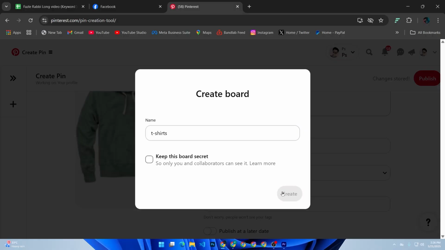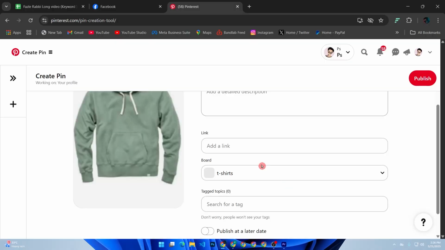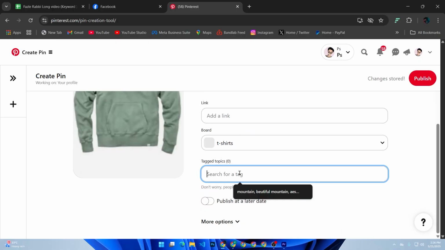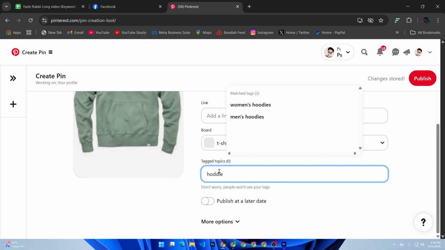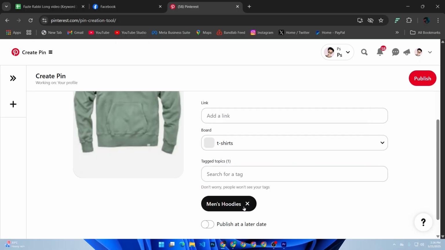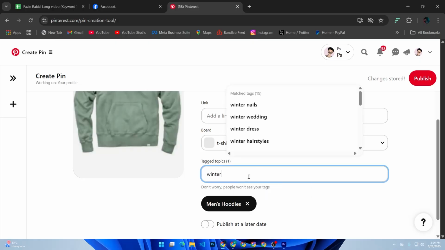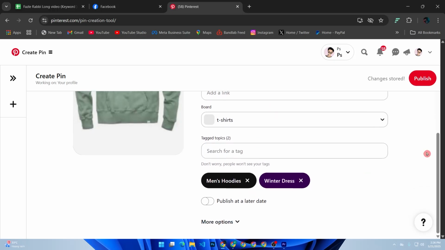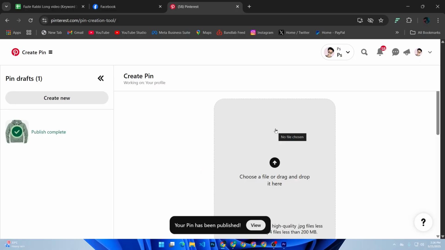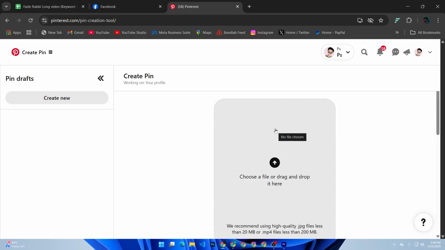Then create. Then use tags from here like hoodie, men's hoodie, winter dress, then click publish.